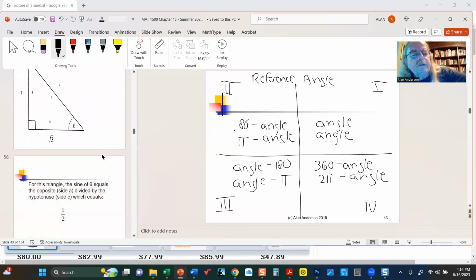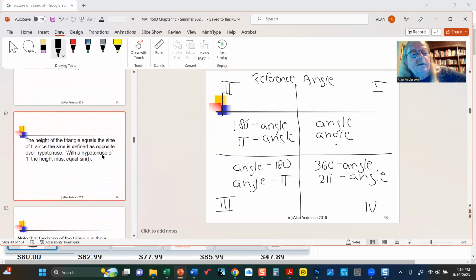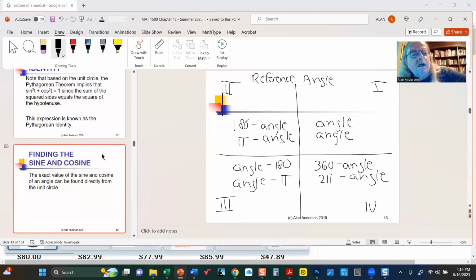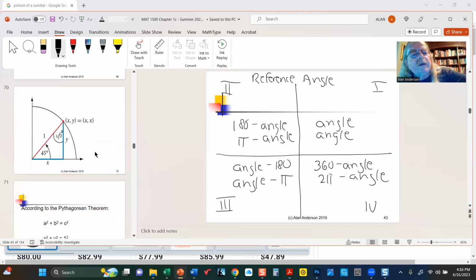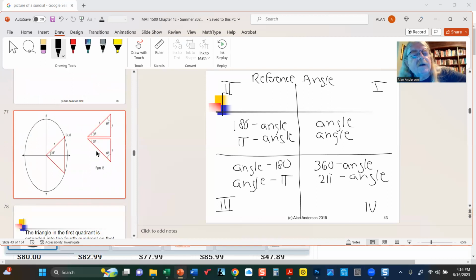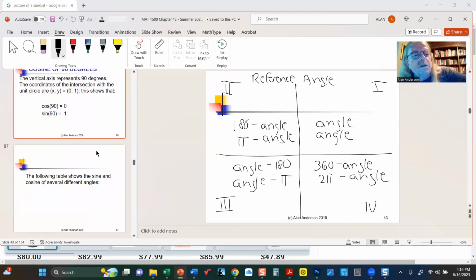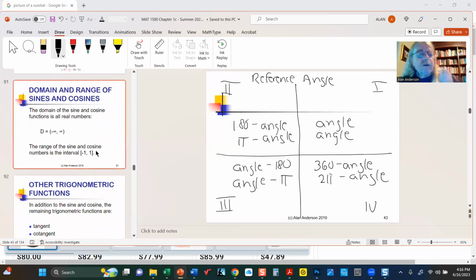Now the next block is actually a series of diagrams that are designed to help us prove different angles. For example, the sine of 30 degrees, the cosine of 60 degrees. I don't think we can justify spending the time on this part. We just need to remember how these trig functions work. Okay, so I'm going to skip ahead here a little bit. Now, I do want to point out that if you need to know, for example, the sine of 90 or whatever, you can just look them up on your calculator.